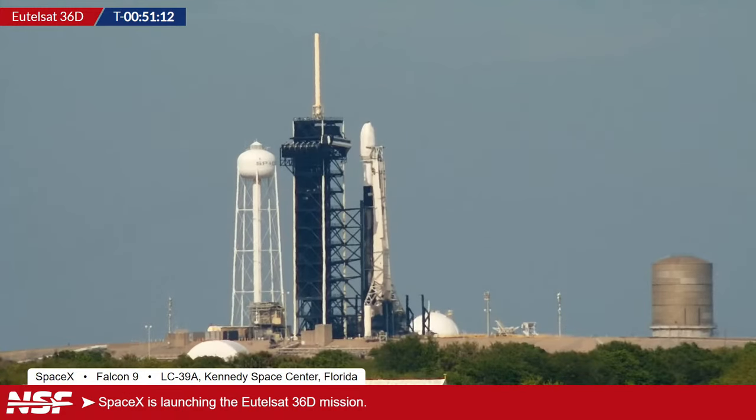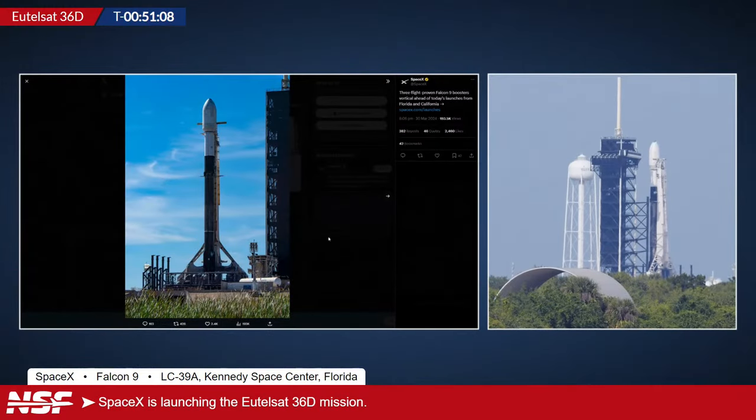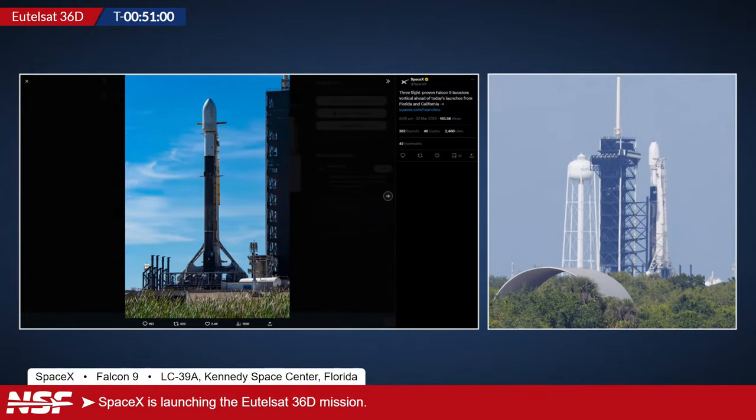Right now, we are tracking another two launches happening today, one from Florida and another one. So this is the current one right there at LC-39A. That's the same one that we're looking at on the right screen. Right screen is live view. Left is the picture from SpaceX on that X post. And then we have other rockets as well.